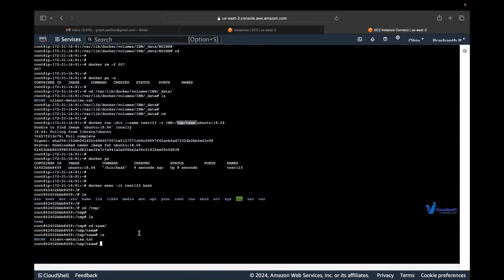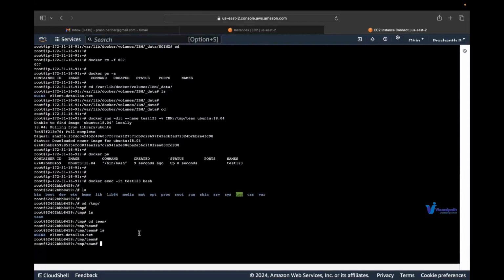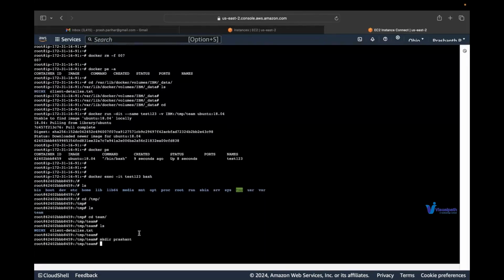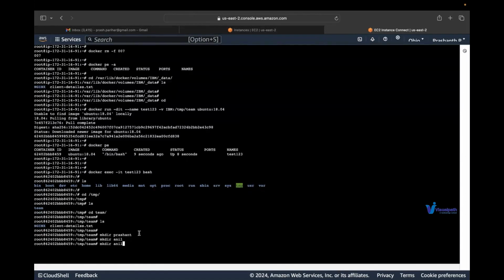So we are here and we can see anything. If you want to create a new folder, let's say I want to create a folder by my name, we can create it. Same way, we can create folders for other team members. Let's say Anil is our team member, or Sunil is also our team member.